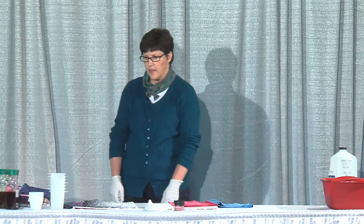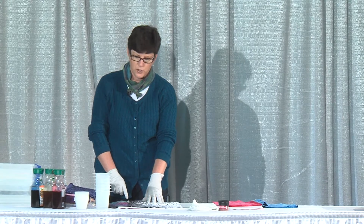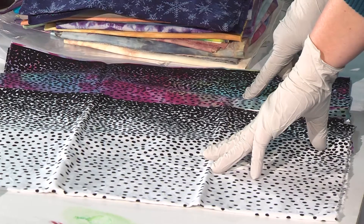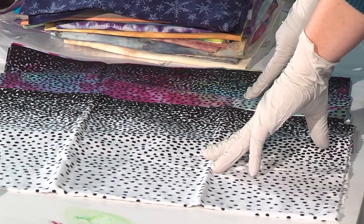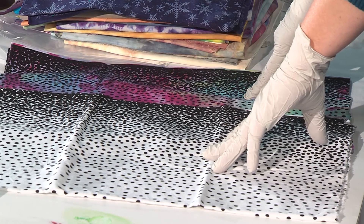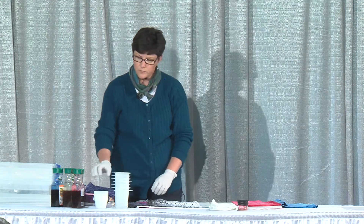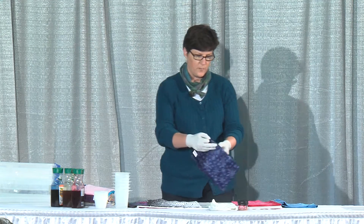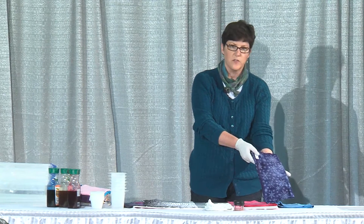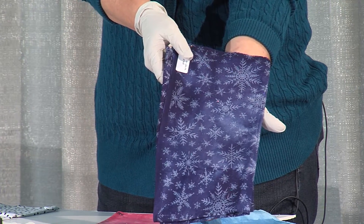Here is a piece of regular fabric off the shelf. You can still get some good color out of it, but you have to scour it first, which just means washing it with soda ash and Synthrapol before you actually dye the fabric. Here is also a piece of white-on-white fabric that I've dyed, and I've gotten some really good intense color out of that by scouring it before dyeing.